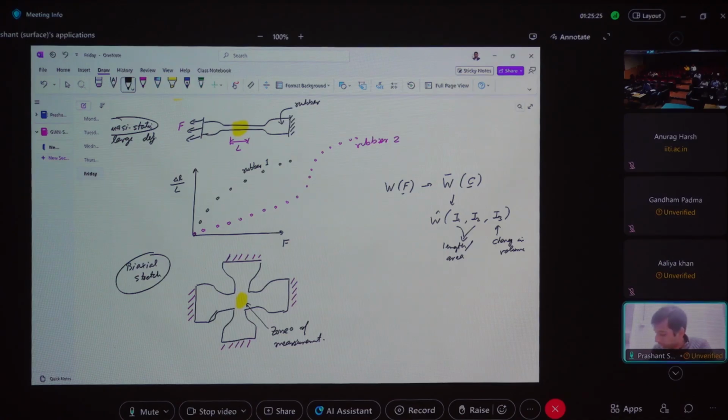So you look at the zone of interest, and this will tell you a little bit more about how the area changes. If you stretch it in one way or the other way, or in a combination of different types of biaxial stretches, you can get different types of force versus displacement curves in 2 dimensions.